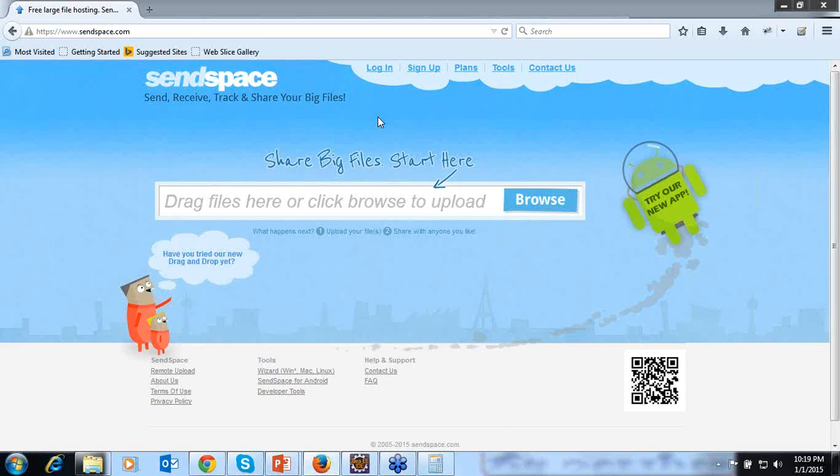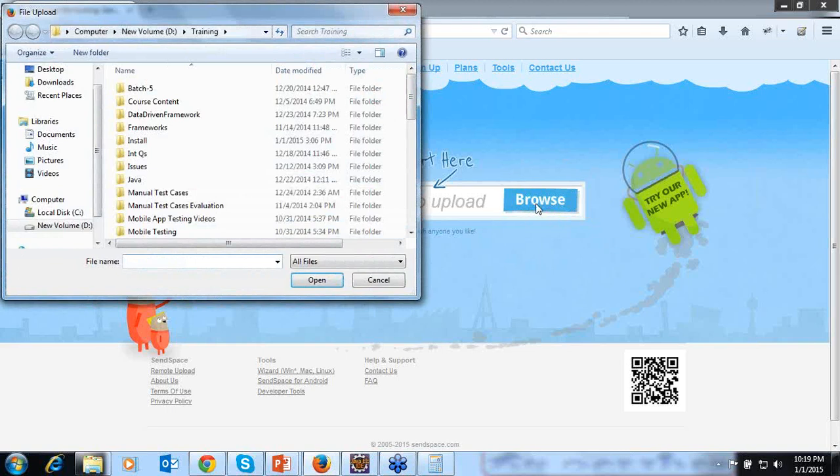Now, in real time, there will be some scenarios where we need to handle Windows-based applications or Windows-based objects. Let us look at a website called SendSpace. Here we have an option to upload a file. When I click on the browse button, I'll be able to see a window or pop-up.